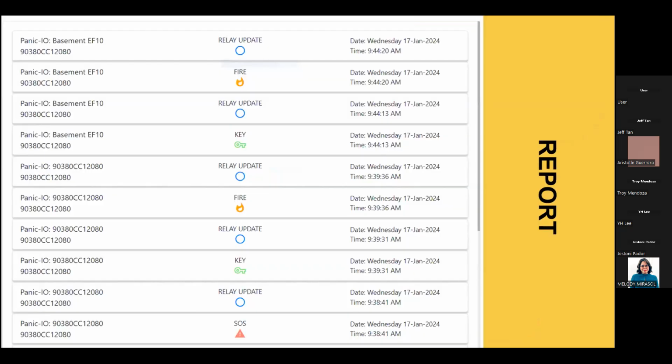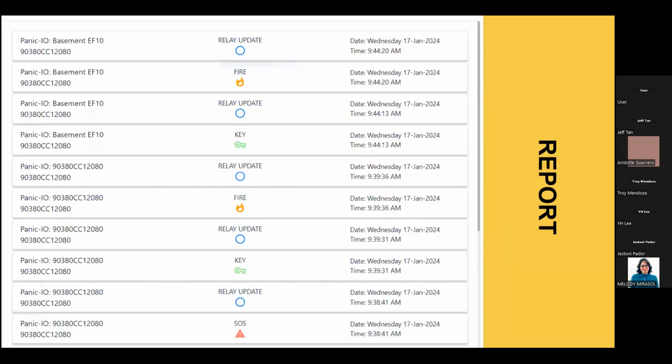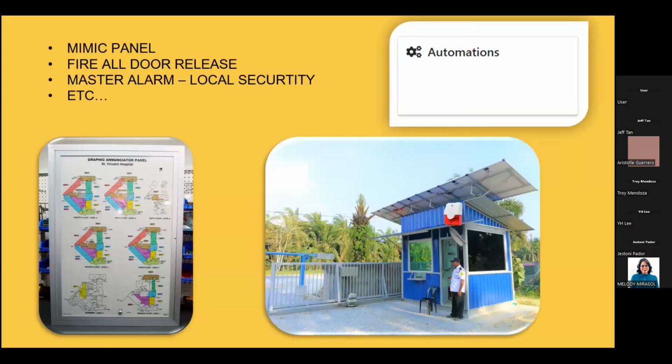In our first slide, which I showed here, you can see the mimic panel. In this area, you can see some mimic panel conditions. You have LEDs and all that. You can have a relay board attached to the system software where it triggers the corresponding zones or corresponding units.